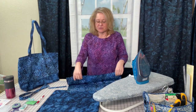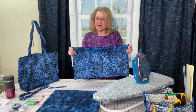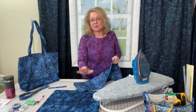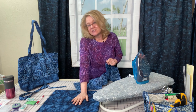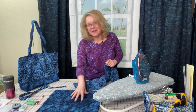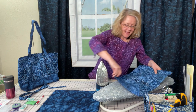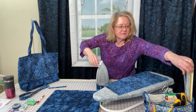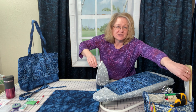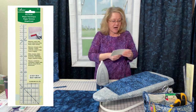Next, we want to work with the base of the bag, and we're going to add it, stitch it to the center of our main fabric. Okay, we need our iron and ironing board. And one thing that I really do love to use, and it is in the pattern, I mentioned it in the pattern, is this hot ruler.